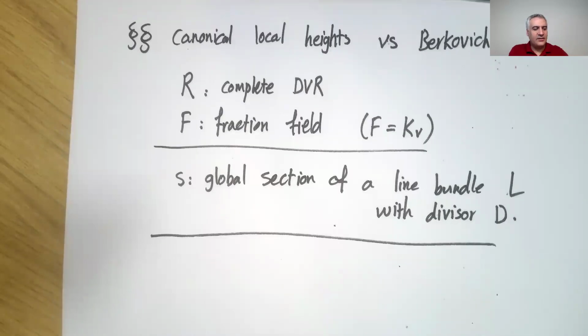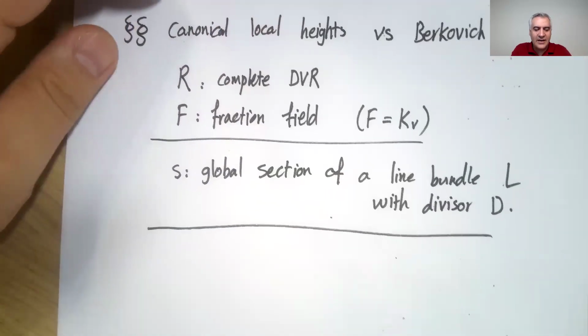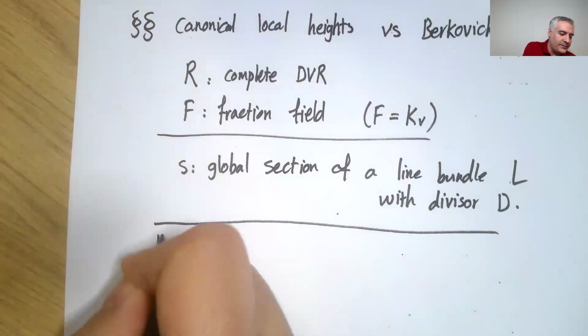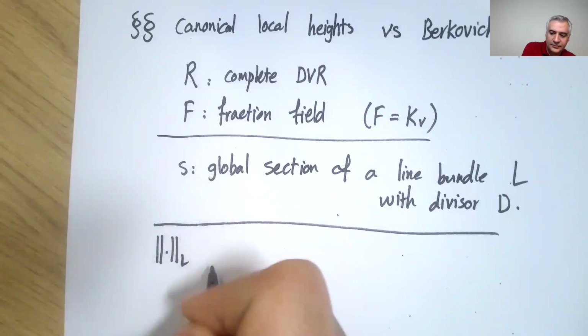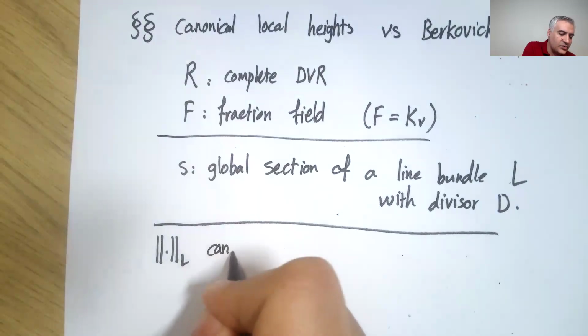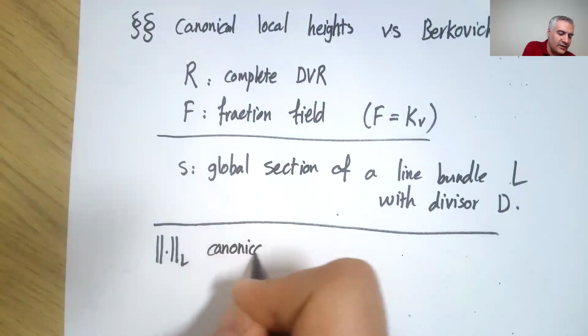And just like in complex geometry or even manifold theory, you can think of line bundles together with a metric. This is a phenomenon that algebraic geometers don't do often, but if you do complex algebraic geometry, you do think about Hermitian line bundles. So I want to impose a metric on line bundles in this new analytic situation as well. On this L, I put a so-called canonical metric, once again canonical.